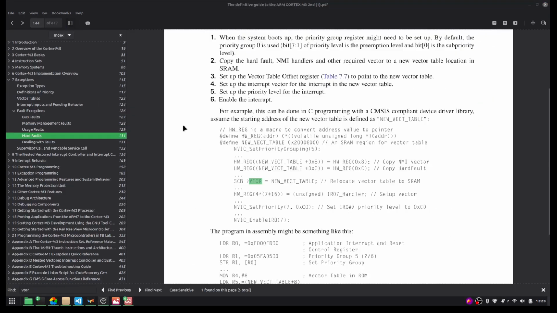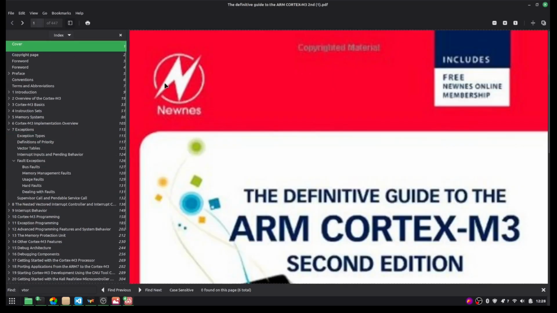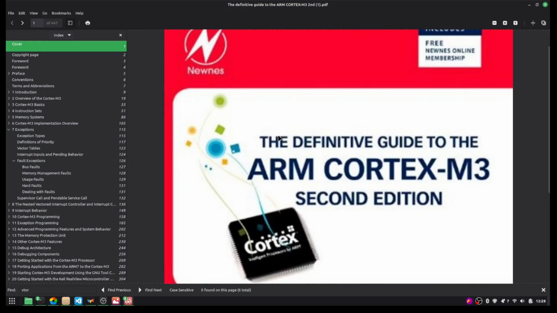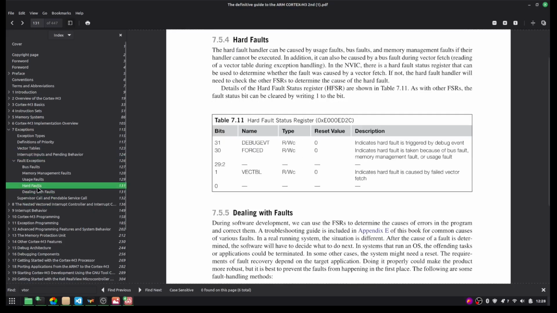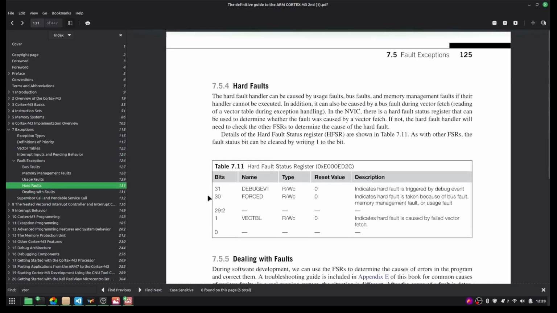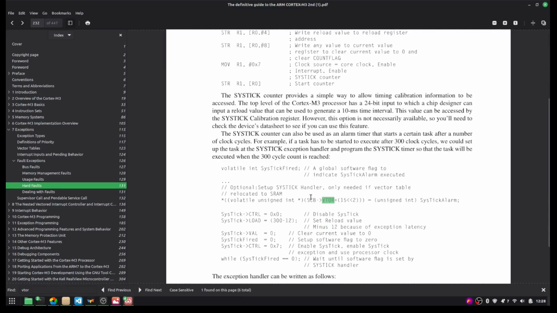Okay, so it is not in the reference manual. Instead, it is in the book, The Definitive Guide to the Cortex-M3. If you read this book and go to page number 131, it deals with the vector table VTOR.